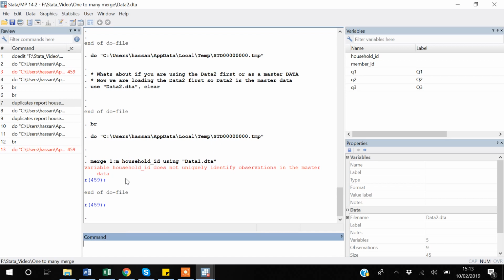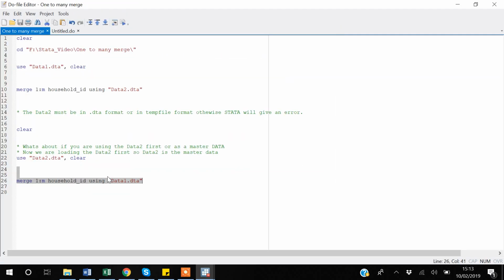Stata has given me an error, saying the variable household ID does not uniquely identify observations in the master data. The main reason for the error is that I just copied this command, line 20, and pasted it here, but only changed dataset 2 from 1. But this is not true. If you remember, data2 is not unique at household ID.